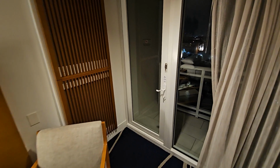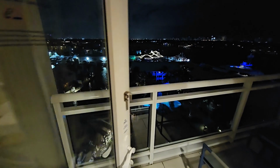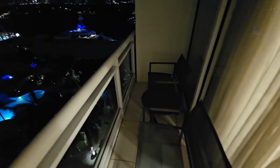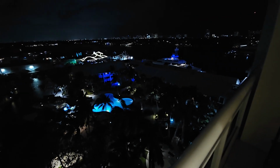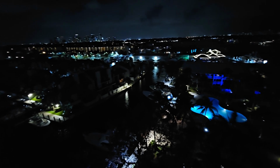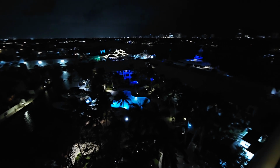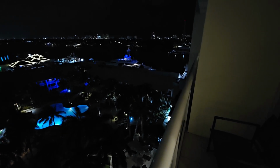So as we proceed along towards the balcony, there's a nice little bit of security here, and then you can go out on the balcony itself, and it's not a massive balcony, about the same size as the balconies you have on a cruise ship. And it's in the evening time now, so light's going to be at a bit of a premium, but we're at the Hilton Marina in Fort Lauderdale, and I'm sure this will be a lovely view tomorrow, but I just thought I would share that with you initially, what we can see in the evening from our balcony on the 9th floor. We're on the 9th floor, so stay with us, and in the morning we'll show you this view again so you can get a real view of what's out there outside of the hotel room.